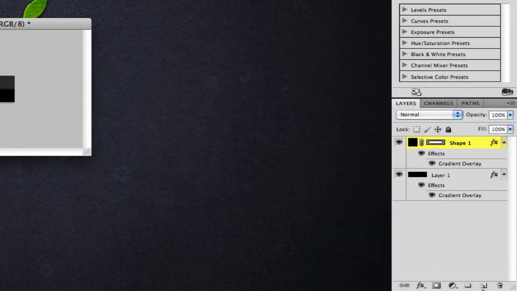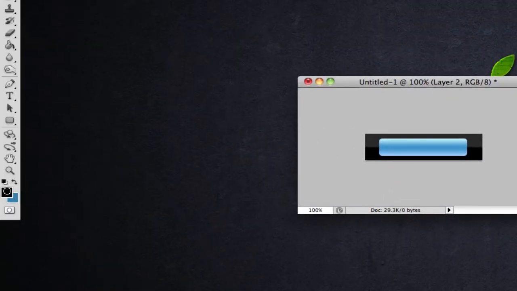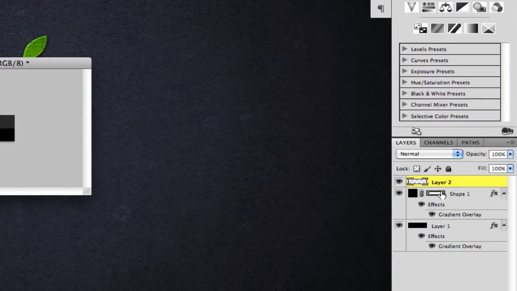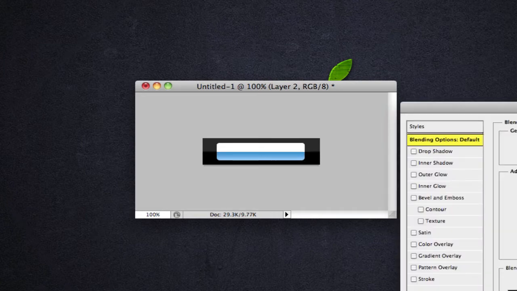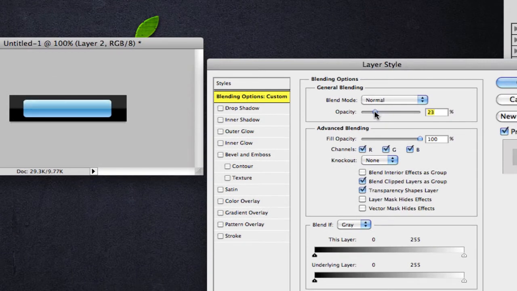Alright, next we're going to want to add a gloss. So create a new layer, take your foreground color to white, and choose the selection tool. Hold Command on the mask of your button, then hold Option and Shift and make a selection somewhat around the middle. And it's gonna do this. Now take your paint bucket tool and fill that in with white. We're gonna want to probably resize that to make it centered a little bit more. And that's good. So change your opacity to 20 and it'll give it that nice gloss effect.